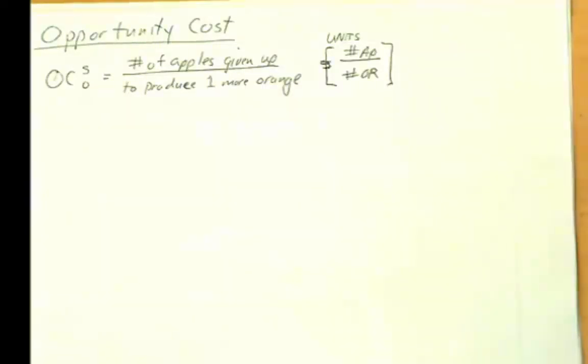Thank you. In the context of this model, opportunity cost is going to be defined as, if you want to produce more of one good, you have to give up some production of the other good. Because producing more of one means you have to move your resource, your labor time, out of the production of that other good in order to have more time to produce the good in question.